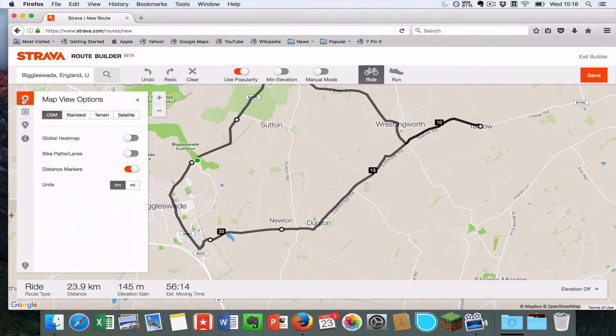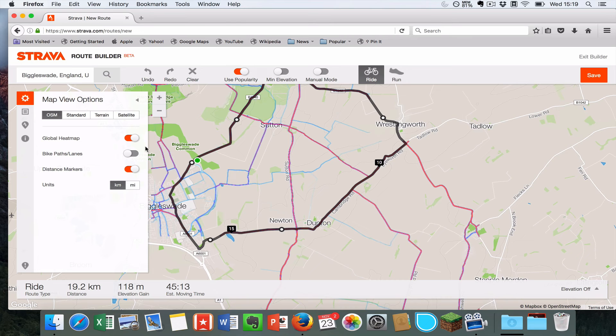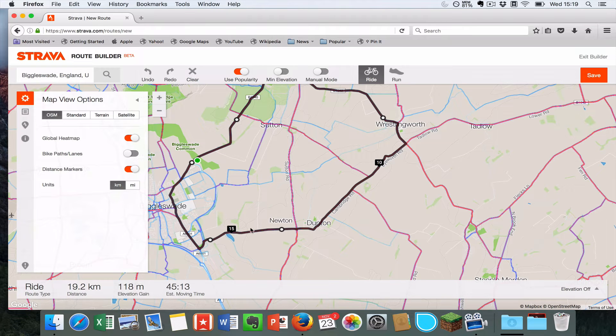In the left-hand corner you've got a number of other settings. You can turn distance markers on and off on the map and switch them between miles and kilometres. You can choose to use bike lanes or paths — I prefer to stick on the roads because I'm a road cyclist, but if you're looking for routes through a city centre that might be best. You can also add the global heat maps, which show you the most popular routes — red being used most often, and blue being less popular as you can see with the one we selected earlier.